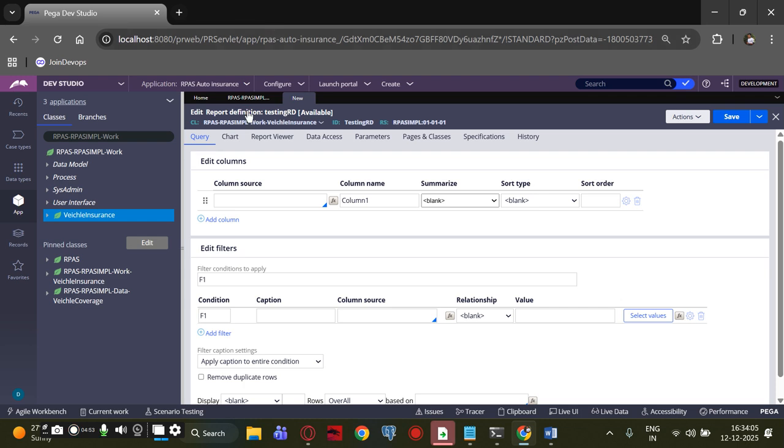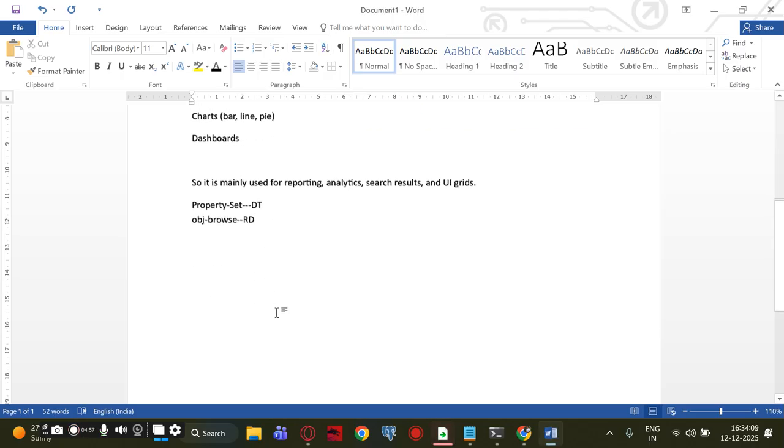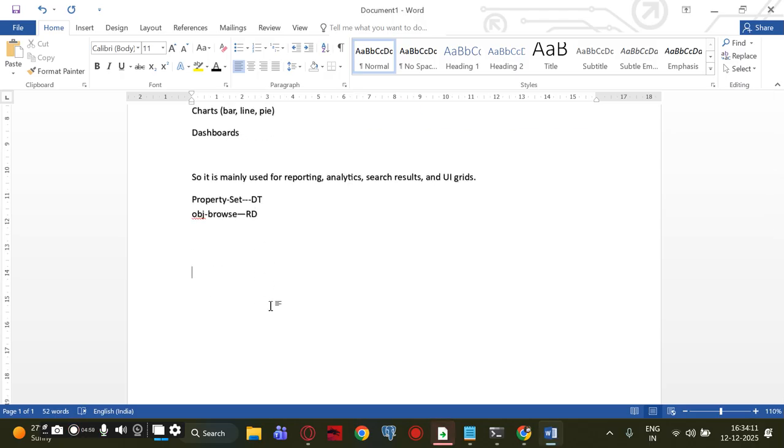The top portion is called the select clause.